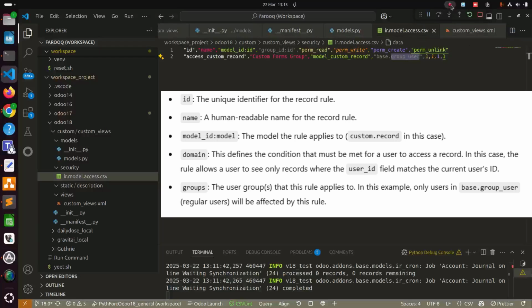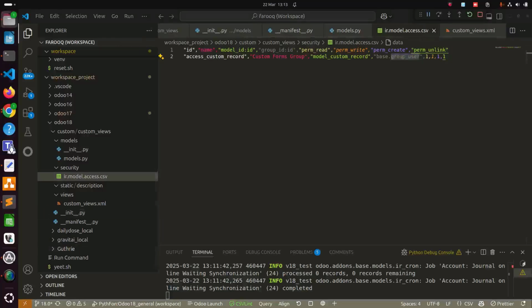Right, guys. So this is the time now to install this module. Let me just add an icon as well in our static file, and then description.